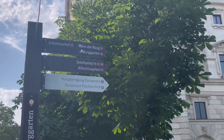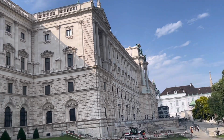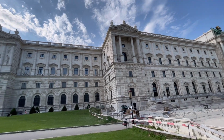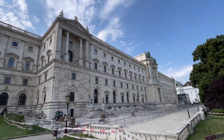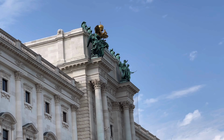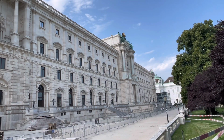Vienna's history dates back to the first post-Christian century, when the Romans established the military camp Vindobona. Today's cityscape is characterized by the abundance of Baroque buildings, created mostly under the rule of Empress Maria Theresia and Franz Joseph, who was largely responsible for the monumental architecture in the city's center.